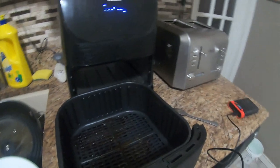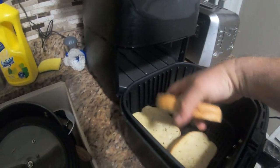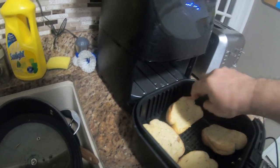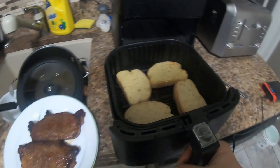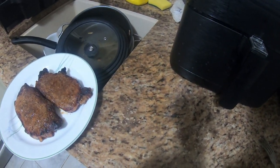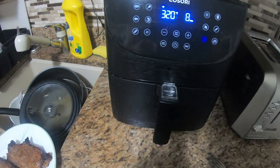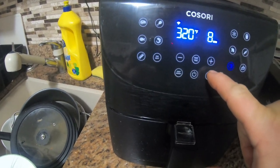But while we're waiting for them to cool down, throw in some garlic bread. You know the stupid toaster is right beside the COSORI. Why not just use that? Oh my god, Tammy, shut up with you. Bread. There's a picture for bread, so I'm pressing it.